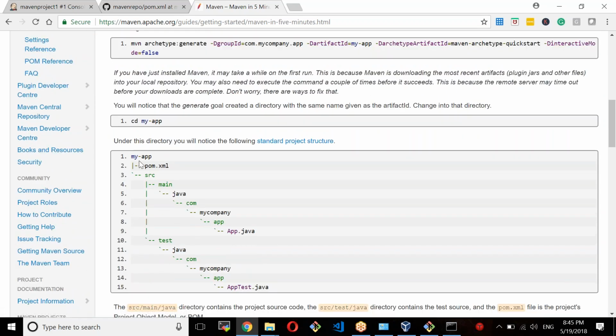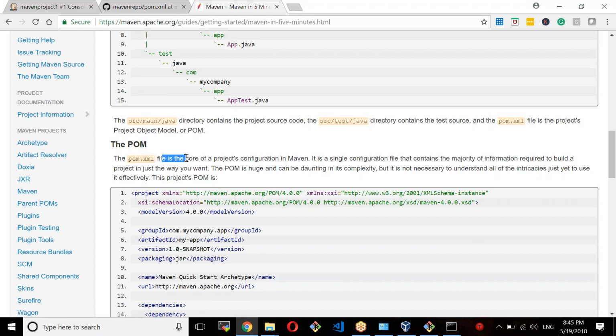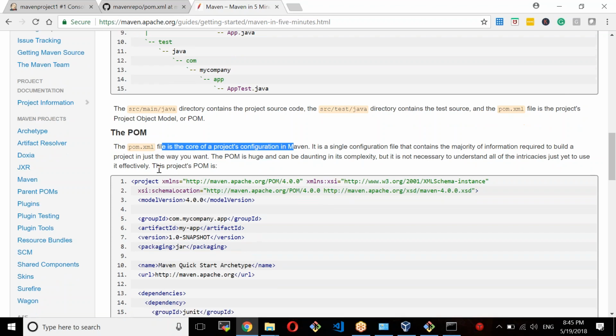Once you create the directory, these are the folder structures that will get created: the source files and the test folder. The pom.xml is the main file, the core of your project configuration. It is a single configuration file that contains the majority of the information required to build your project.